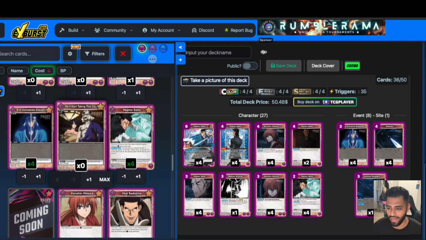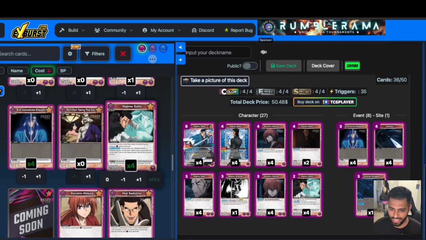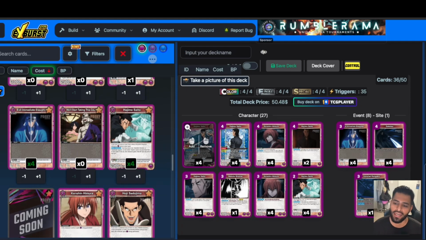But if you can do all that, like dropping this Hajime Saito, the 4000 4-drop, and then attacking with it, leaving it rested so you can draw a card, and then just attacking with this by bouncing this to make this 4k, and then moving the Saito. That's like the best combo you can possibly have.